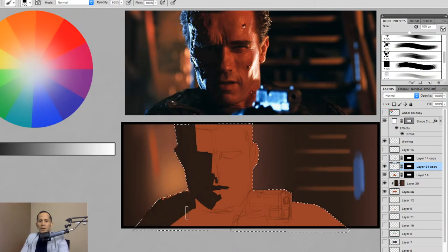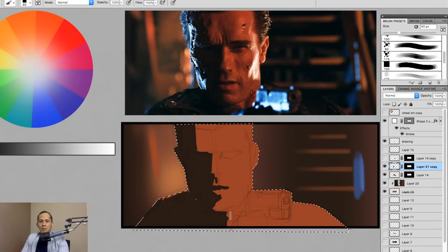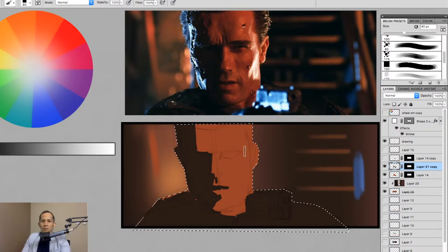And his jacket. That is pretty close, right? It needs some gradation and finesse, but it's pretty close. Oops, I want a hard edge. This gun, I'm gonna group that as well. This gun is actually dominantly blue. It's mostly that light blue. And I'm gonna group his eye with the shadow.